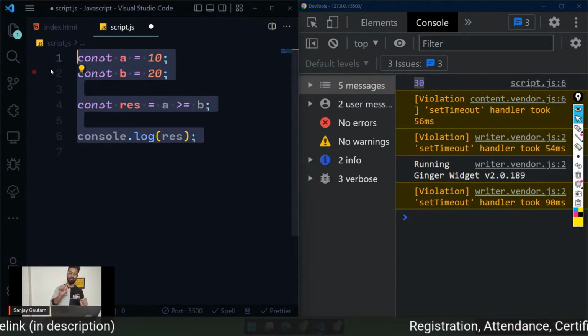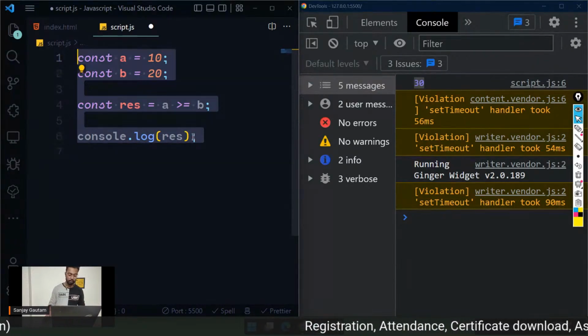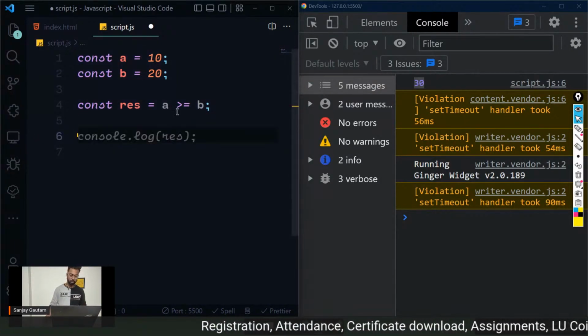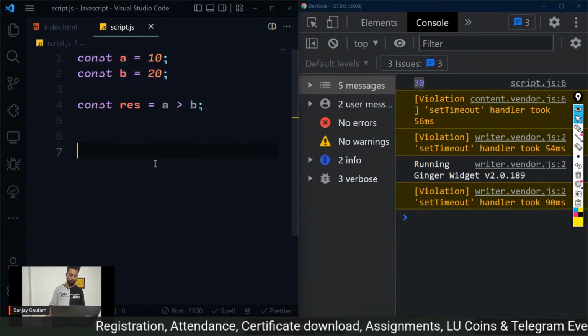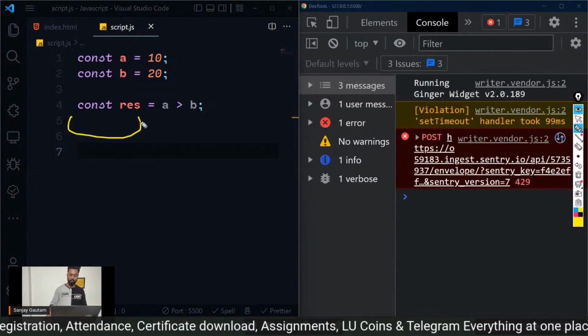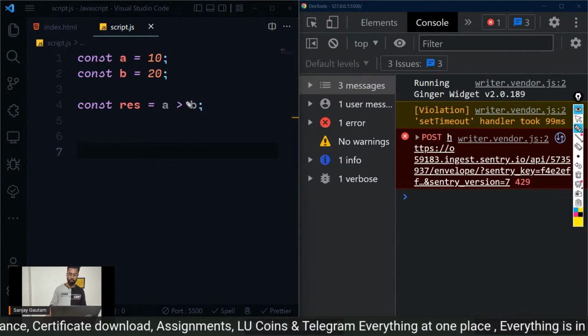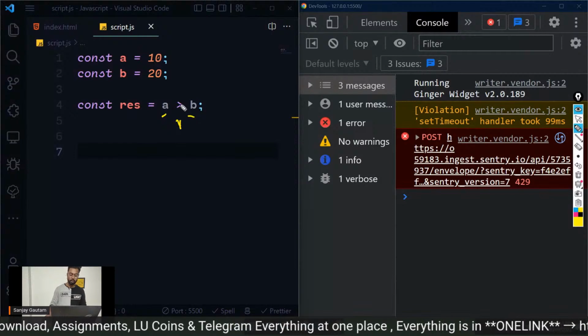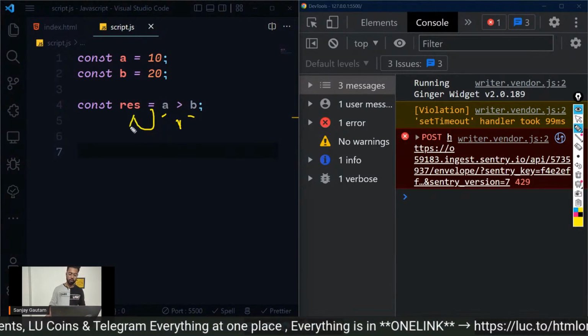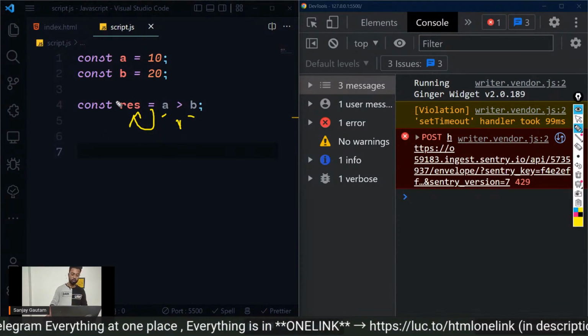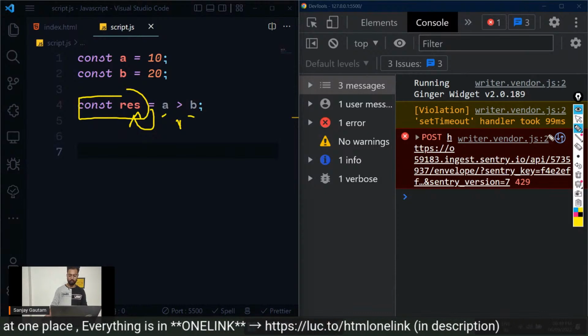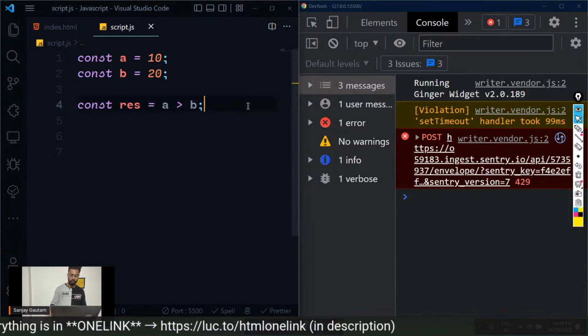We cannot use the if statement directly without any comparison operator. So what we can do here, and by the way, we covered it yesterday as well: if you perform any operation on two values, you can store the result in another variable. So I'm just storing the result in another variable. Okay, let's now move on.